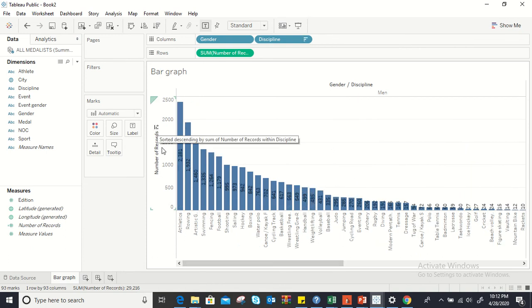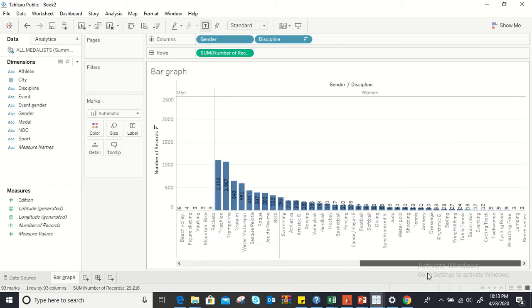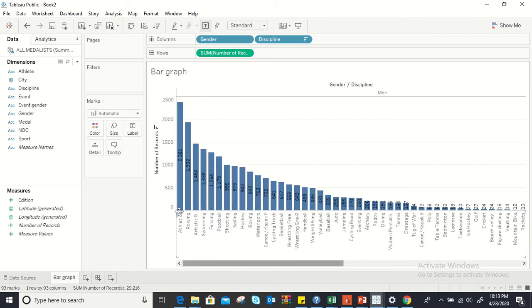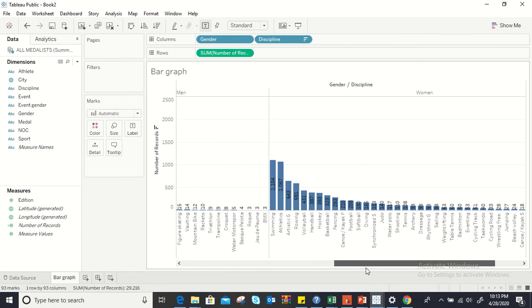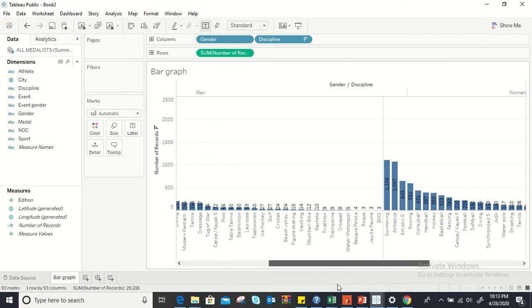One thing which I can try and do is sort it, right? I can see here for men, athletics is where mostly people compete, and then comes rowing, and then comes artistic, swimming, fencing, and so on. And for women, it is swimming first, athletics second. So that's an interesting trend over here. For men the main sport of interest is athletics, and for women it is swimming, and then comes athletics, then comes rowing, and so on. I think this is a good visualization to figure out what exactly caused the difference between men and women, right?